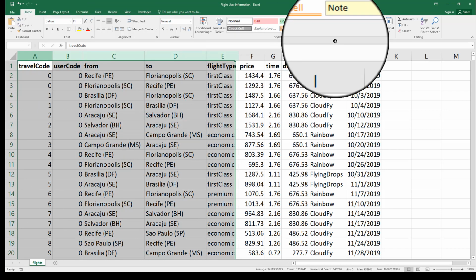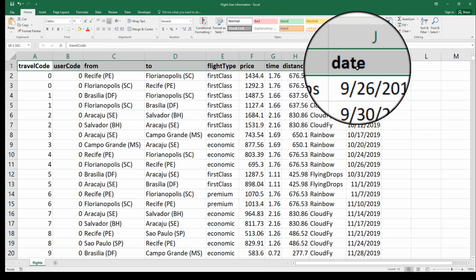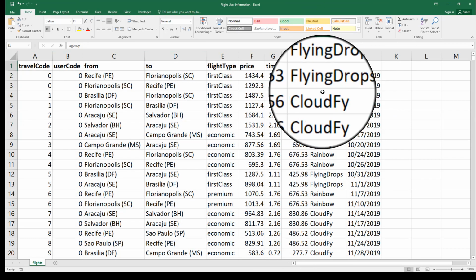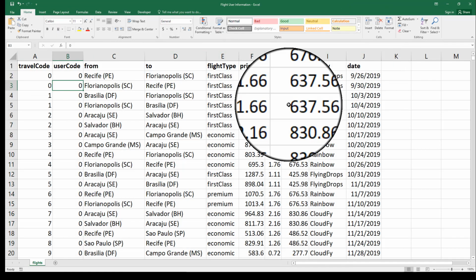So I've got, generally speaking, 10 variables. So how did I know that? Well, I just went right across and counted them, okay? Or I let Excel do it for me. It says 10C over there. I cannot zoom that in, but it says 10C, so that means 10 columns have been highlighted.